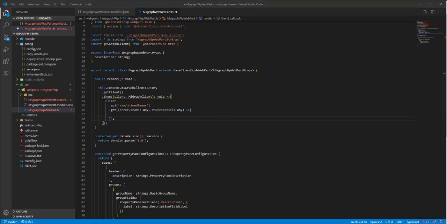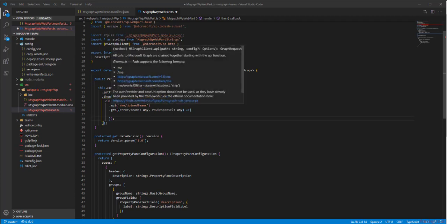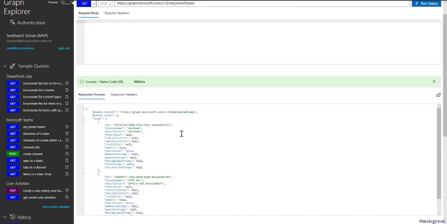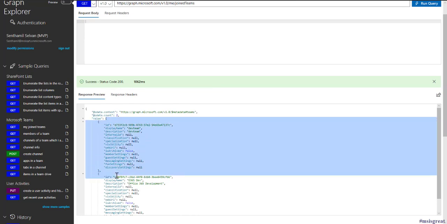Once this API is called, if the call is successful, I'm getting the get method, and this is the place where you need to specify what output you should get. Whatever output comes out is an array. If you see the Graph Explorer, you can see this is the value, and value is an array.